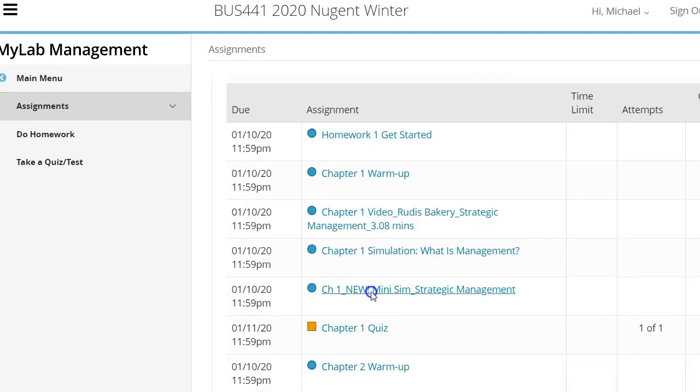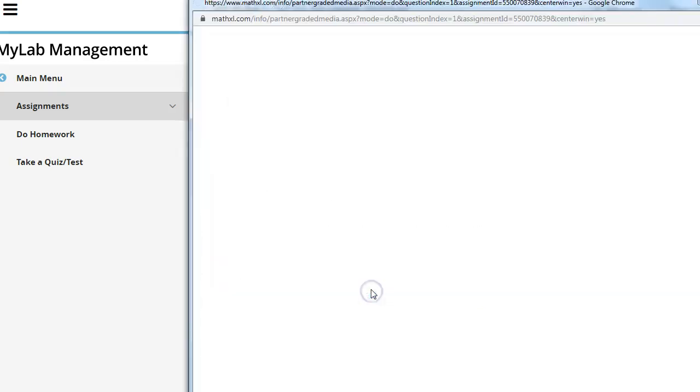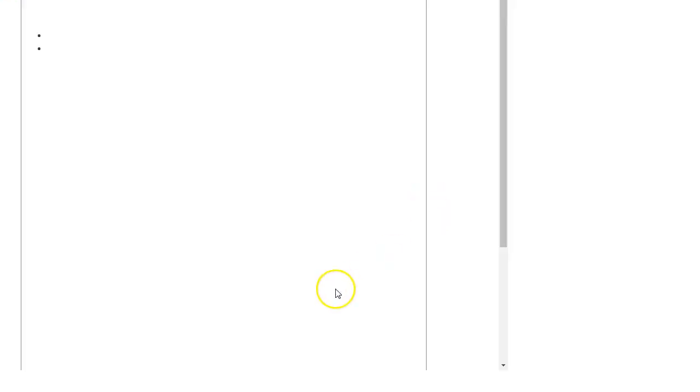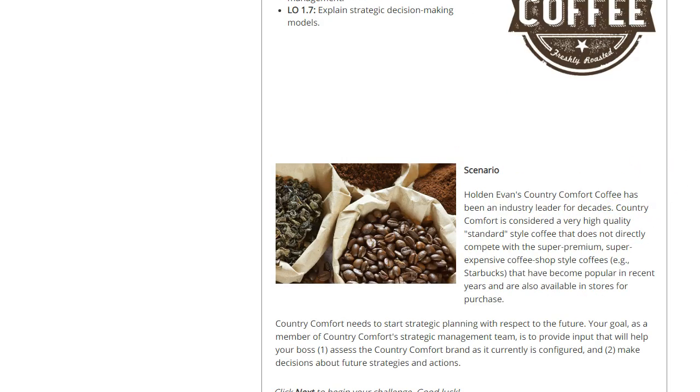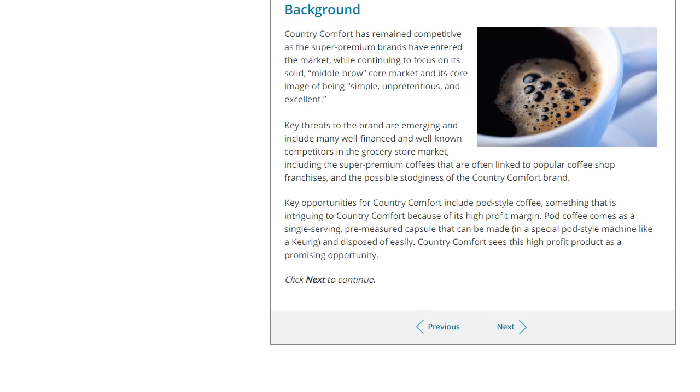Here's another mini sim for chapter 1, based on another topic. That's a slightly different sim. This is more of a reading-oriented sim.